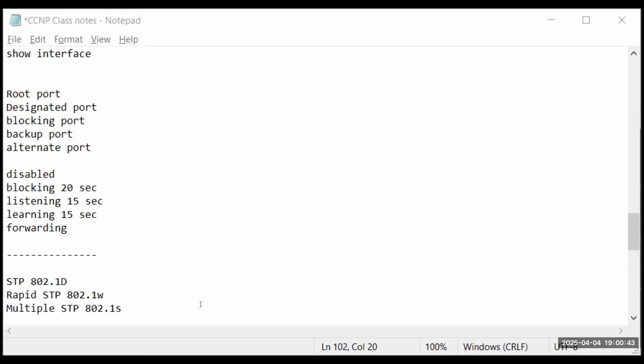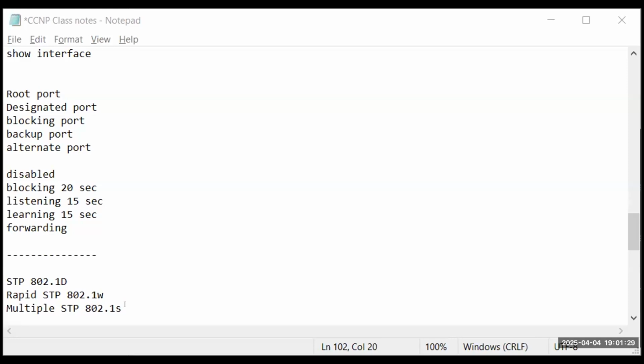Say I have VLAN 1, 2, 3 up to 20 VLANs. We can configure an MSTP where, for VLAN 1 to 10, this is the root bridge. For VLAN 11 to 20, that will be the root bridge. The primary and the backup concept, right? And with HSRP, the primary switch will have VLAN 1 to 10 as the root bridge, and the secondary switch will be the root bridge for VLAN 11 to 20. Like that, we can split the root bridge role by creating multiple VLAN instances. That feature is available in Multiple STP, that is MSTP.